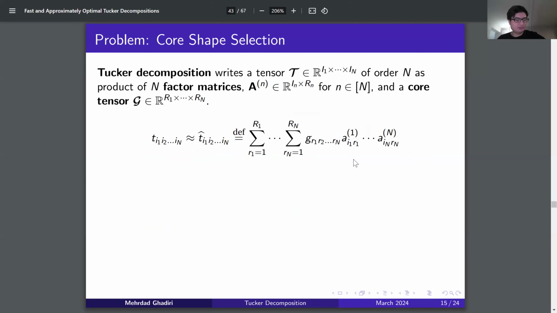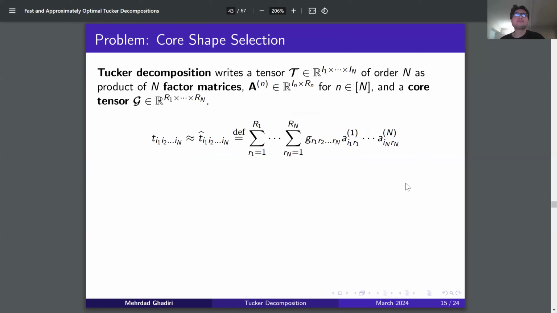Okay, how much time do I have? Do I have 10 minutes or am I already? Yeah, around 10 minutes. Okay. So this is the second part of the talk where I'm going to explain this core shape thing. Let me at least try to explain what the problem is in 10 minutes.